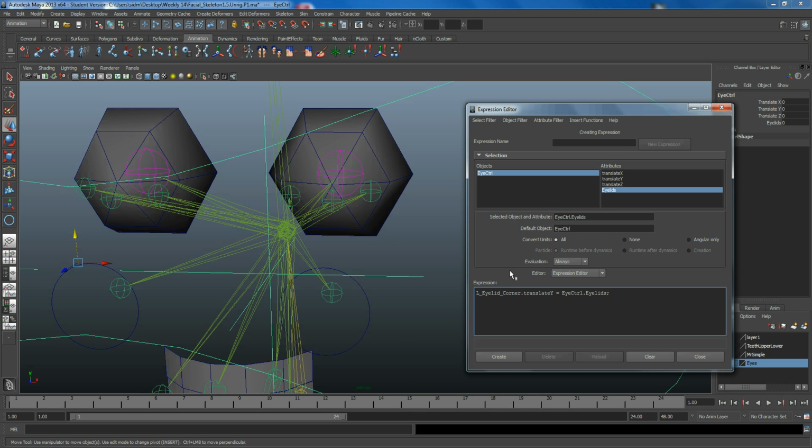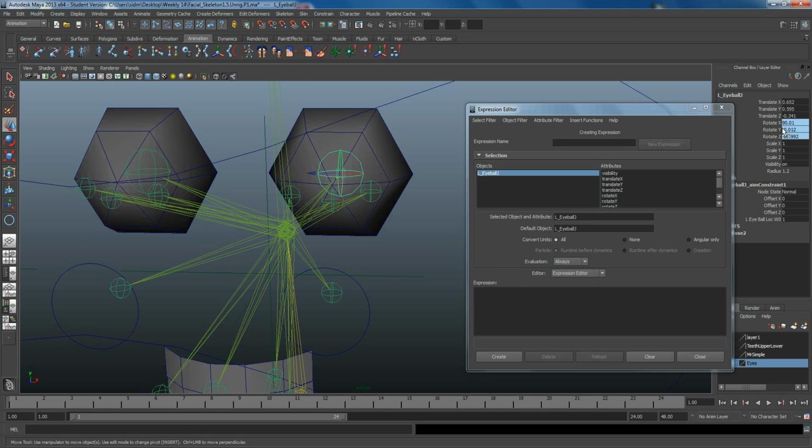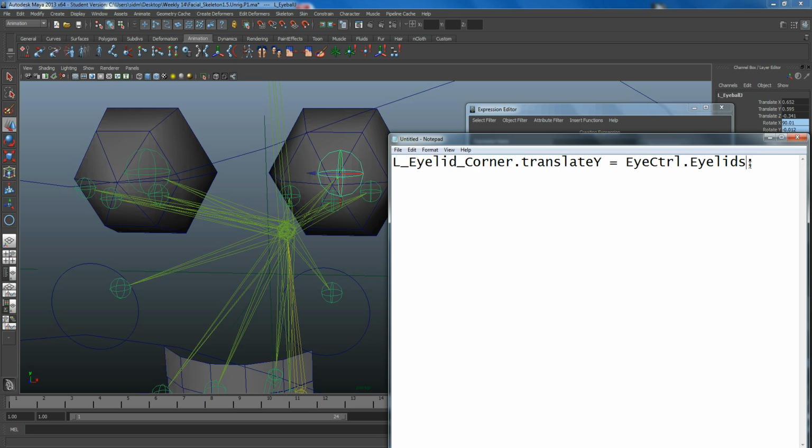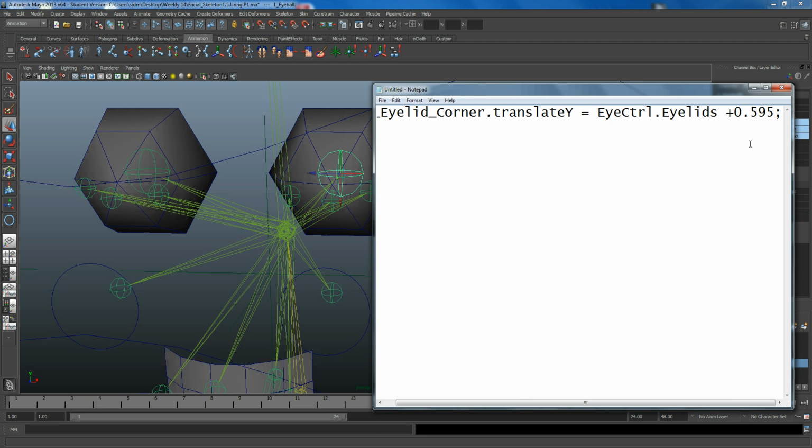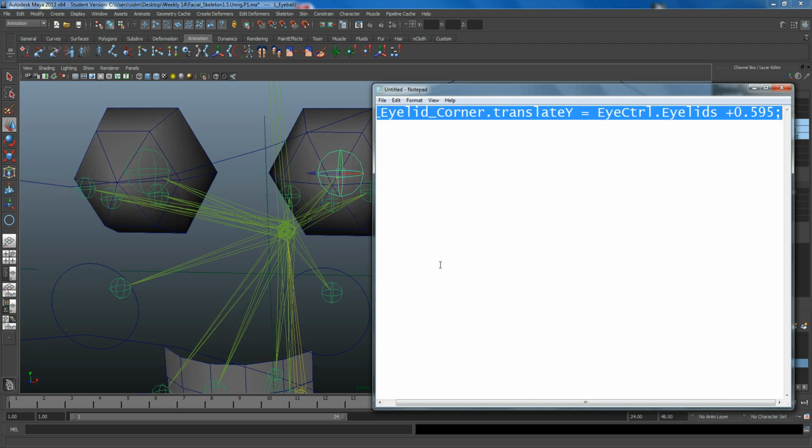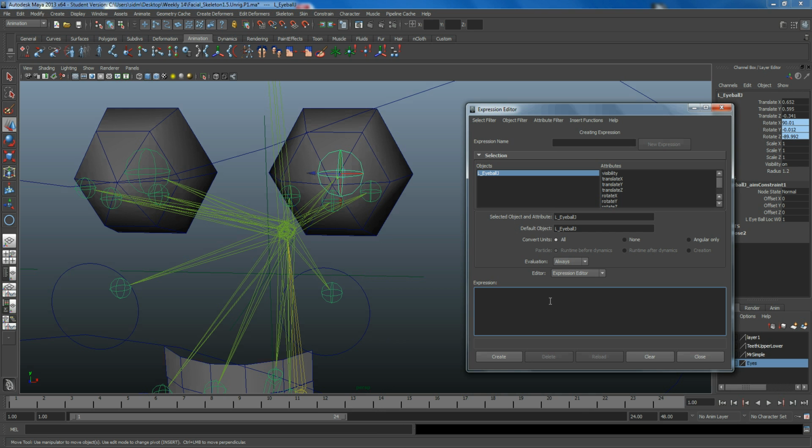And again, we know that we need to find out the values of this. So it's 0.595. So I need to plus 0.595. And hit create.